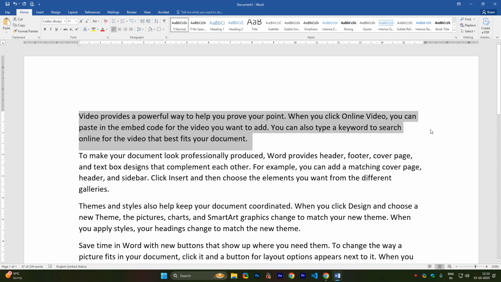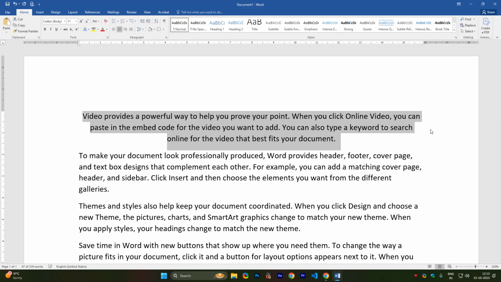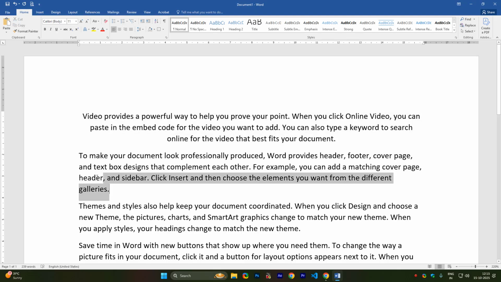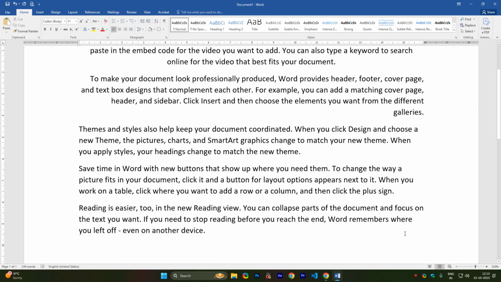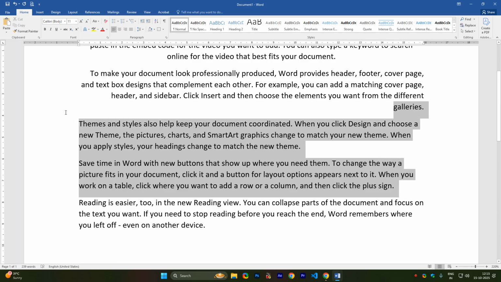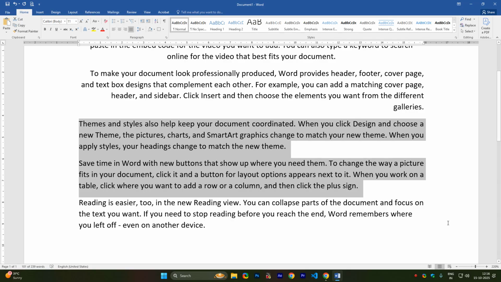The shortcut for center align is Ctrl plus E. Now can you see the center align text? And for this one, I want to make it right align. Ctrl plus R, right align. And then I want to make both these paragraphs justified. Justify J, Ctrl plus J, justified.